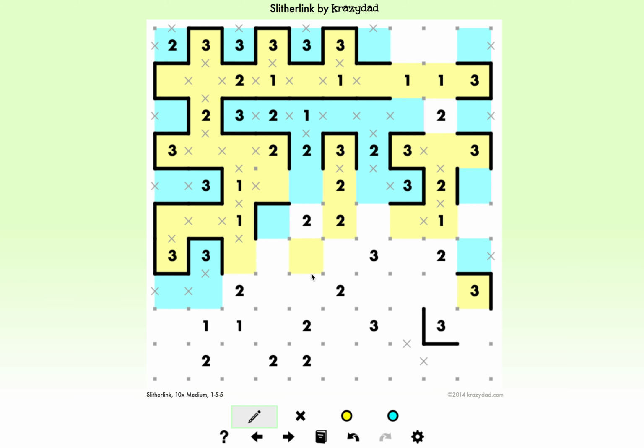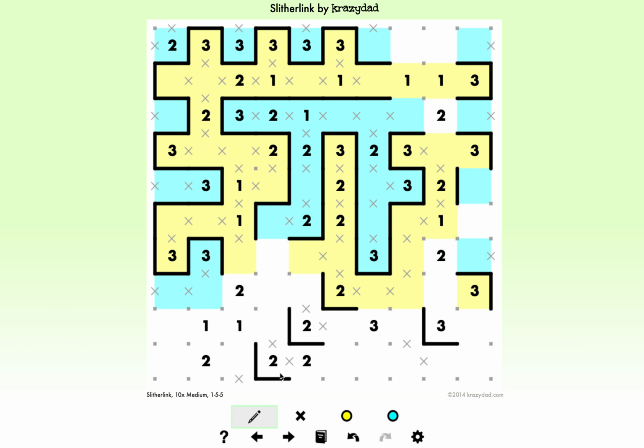Okay, and we have some segments that have been created. So let's finish those. Miracle 2 here, and this situation like that. And these, we don't have to shade them, but they really do help. Okay, so this one, now we got a segment right there. That's solved. Now here's our U that goes around the 3 and the fill of the 3, which gives us a nice set of miracle 2s. And that continues like that.